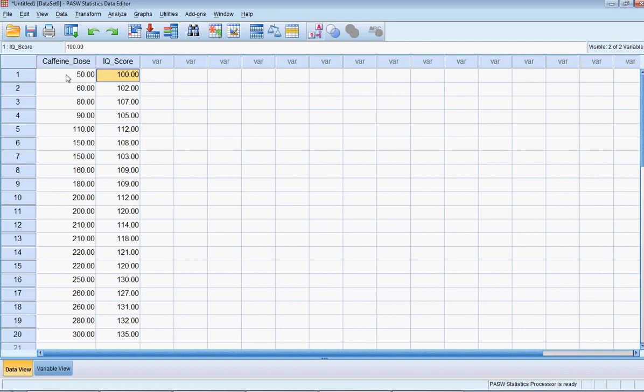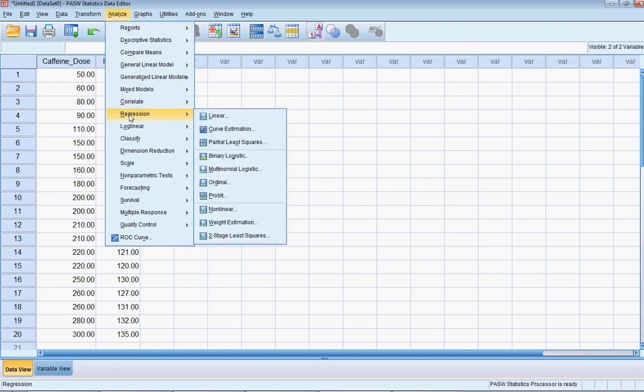Once you have these data popped in, it's pretty easy to run the regression in SPSS. You just need to go to Analyze, and then Regression. Now, there are many different kinds of regression. The one we choose depends on what kind of relationship exists between the two variables. It can be straight, it can be curved, or U-shaped in some way. We don't actually know for sure what kind of relationship exists, so it might be a good idea to graph it first and take a look.